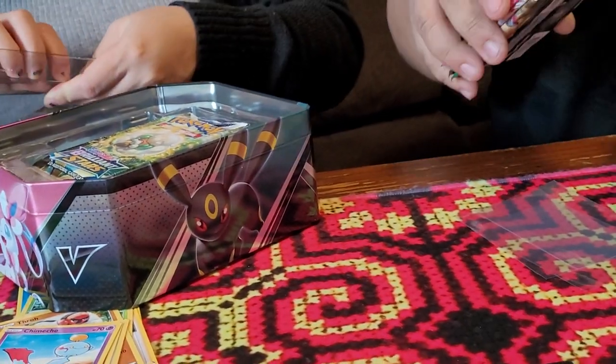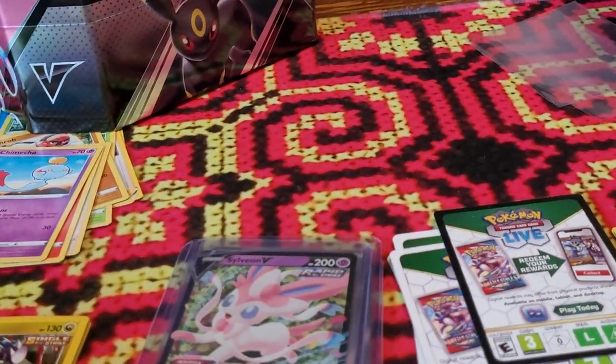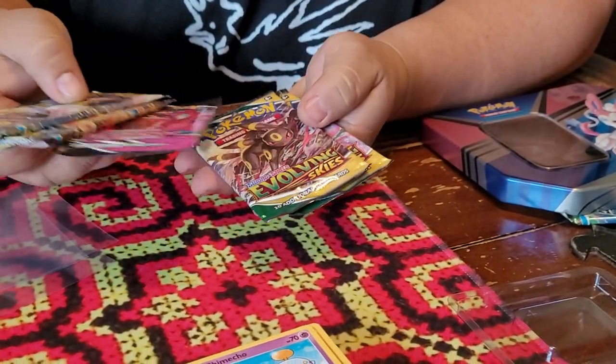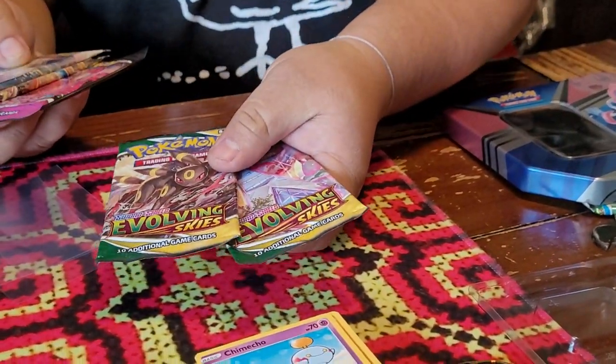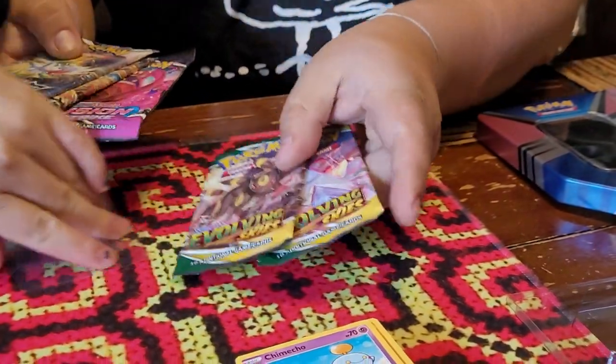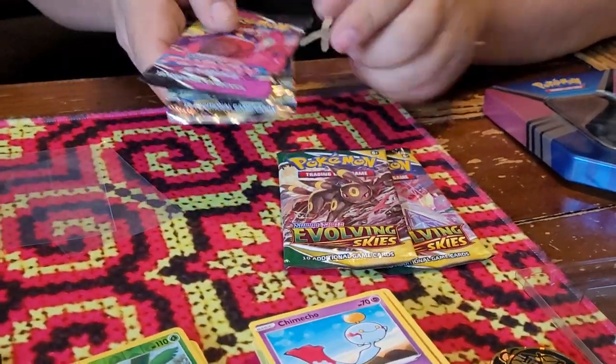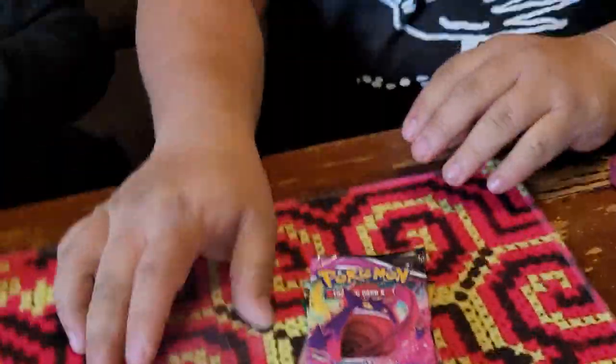The one that Dad has is a fairy type. Let me see what packs it comes with. Brilliant Stars, Fusion Strike, and two Evolving Skies, baby. That's what we wanted. Yeah, these two are money right there. Fusion Strike's gonna be on top, eating dirt.